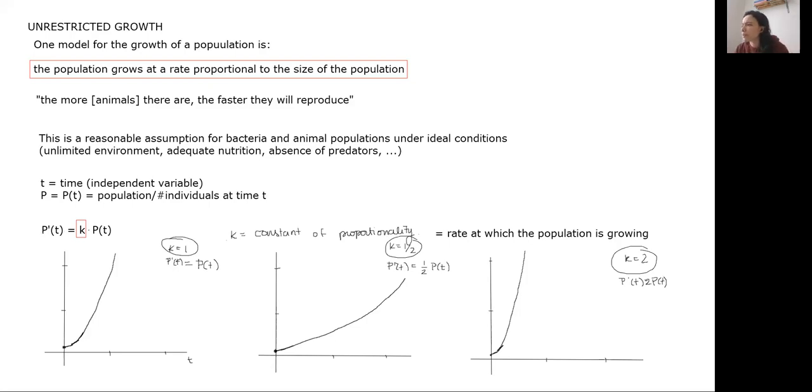Actually, maybe I'll do the example here on the side. So I'm doing it in red just because it's a bit different. If you start with a given value at the beginning, let's say this is 1, 2, and 1 and 2, and you have that k is equal to -1, then that means that the derivative is equal to negative p of t.